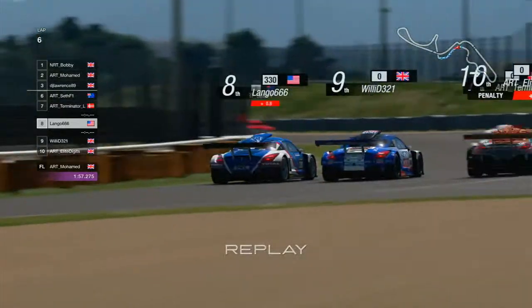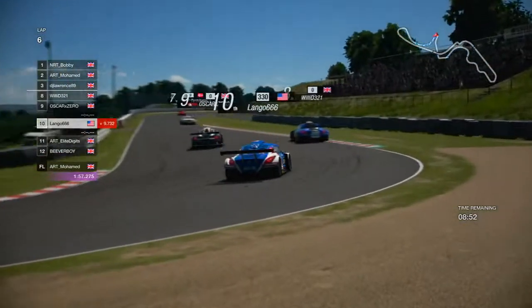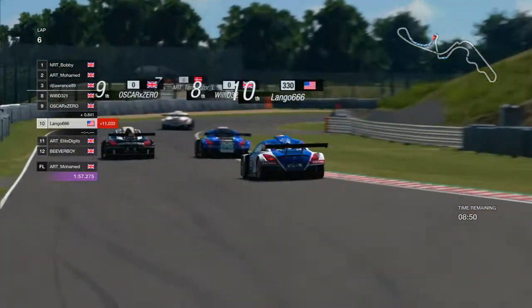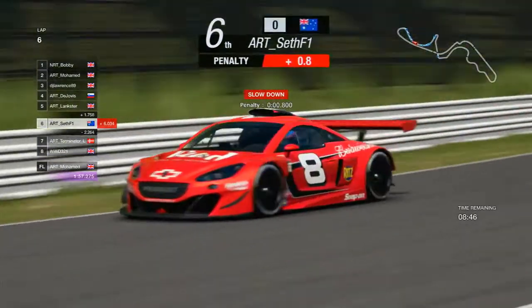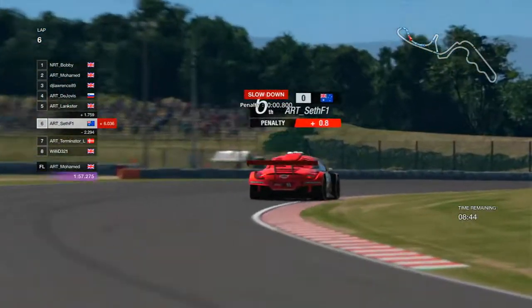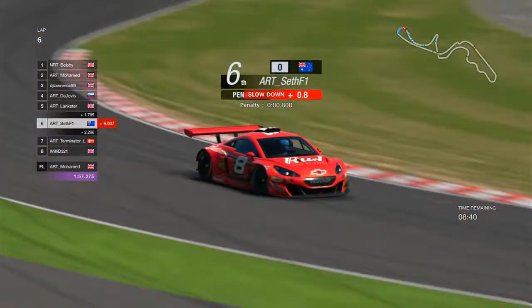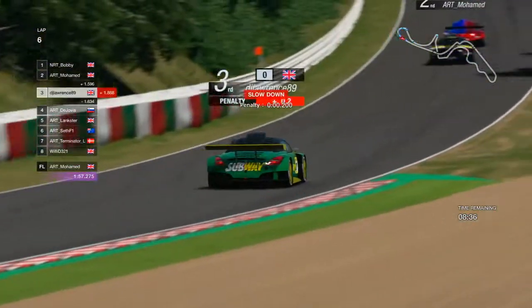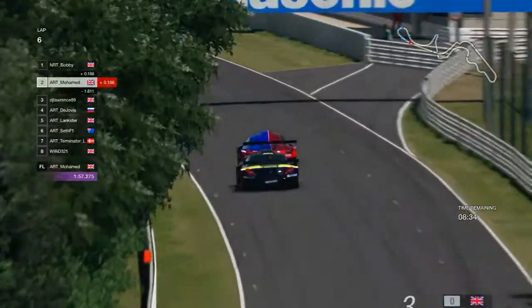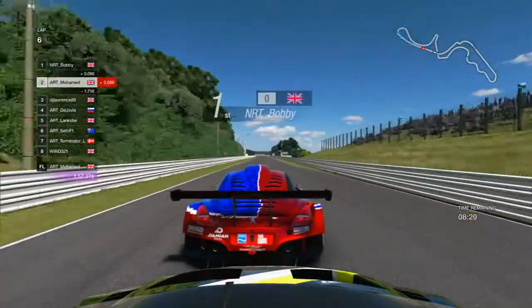That is, I don't know what to say right now. Lango down in 10th. Seth did pick up a penalty for that, at least 0.8 seconds. I suspect it might have been a little bit more. I do wonder how much we can chalk that up as a bit of a racing incident. We don't have time to dwell on that matter now.